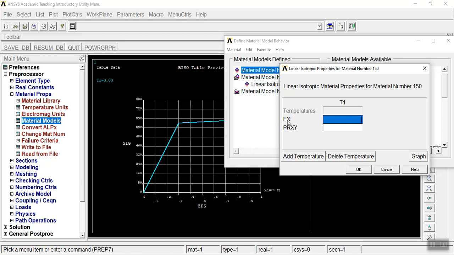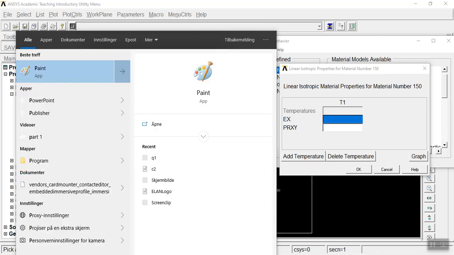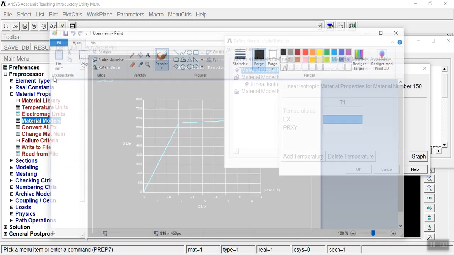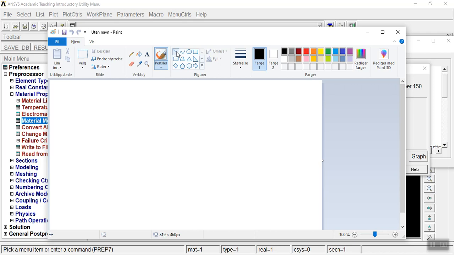It will be defined by me, so I should choose this value to be good, to reflect the stress-strain curve, as I can show you here. Let's say we have this one.